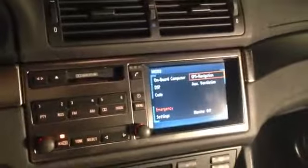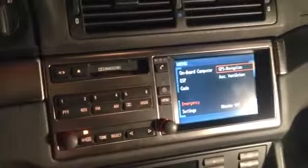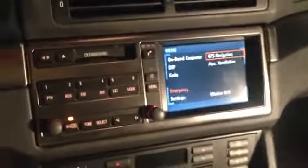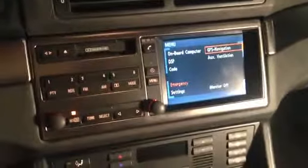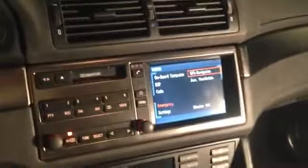Anyways, replacing the display does not require the battery to be disconnected. However, it isn't a bad idea, and I do recommend that you do that. I'm not following my own recommendations. However, of course, before I pull this display out, since it's powered, I am going to put the key in position 0 and turn off the lights. They're just on right now for video purposes. But first things first, we need to remove some trim from the inside of the car. Two pieces to be precise.